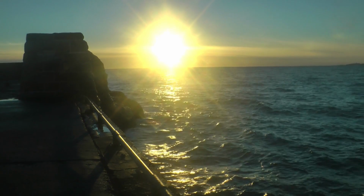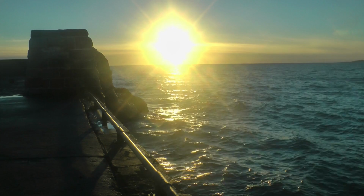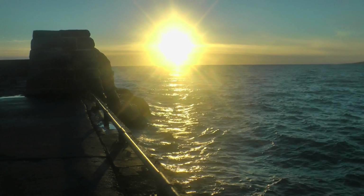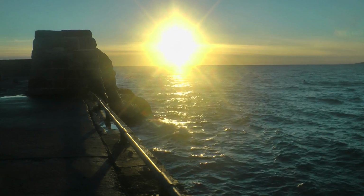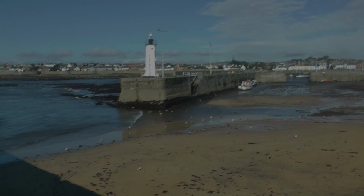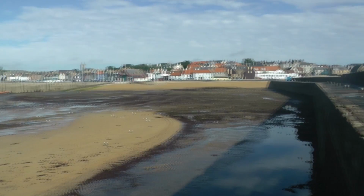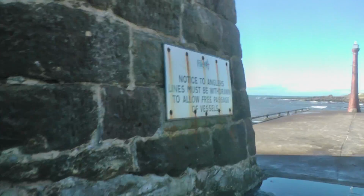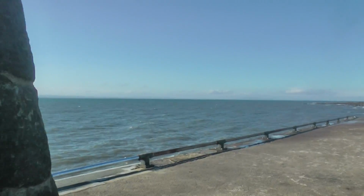After a cold, clear night, the sun came up, and it could have been a wonderful morning to be out on the Firth, but the tide had ensured that I was harbour bound for a few more hours yet. Well, Anstruther Harbour really does drain. Even the entrance dries out, actually. So, I'm not going to get in here.